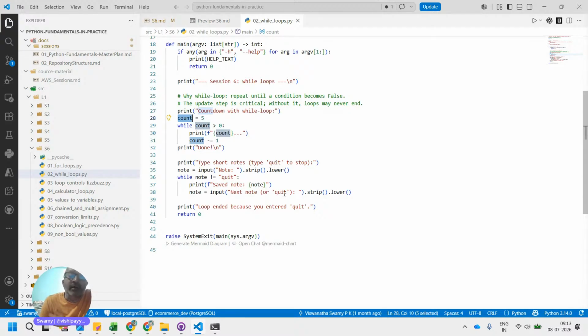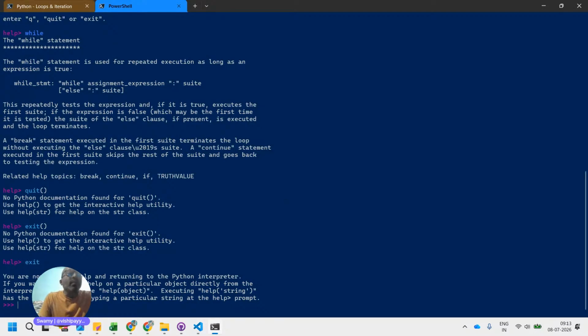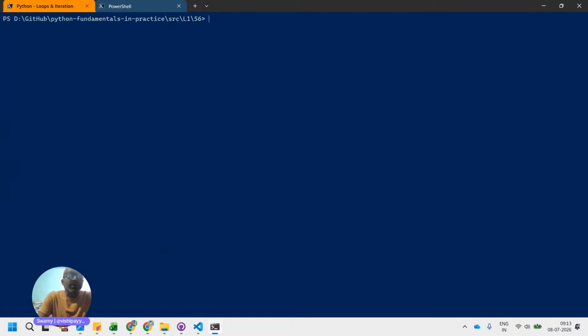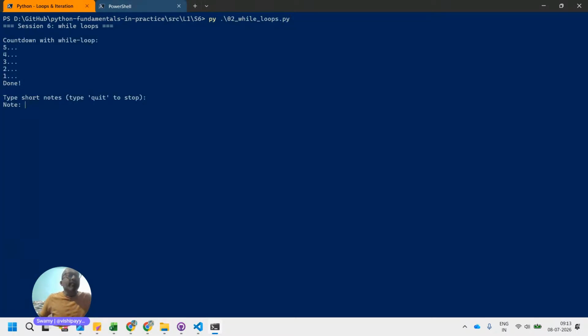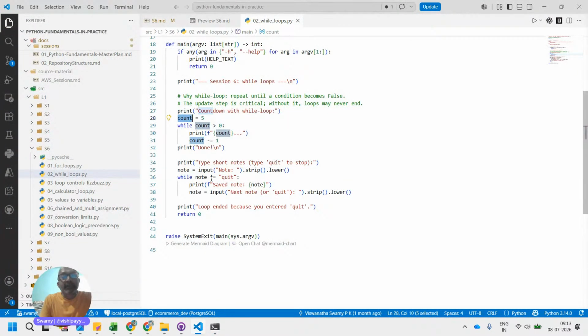Again, we are going into the same loop until we type quit. It goes on and on. So let's come back and execute our second program, 502. Now see, it came 5 4 3 2 1. Now here I'm typing apple. So what happens is it comes and validates.